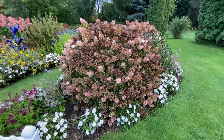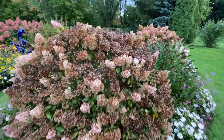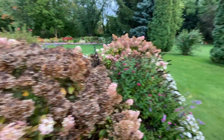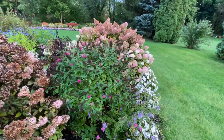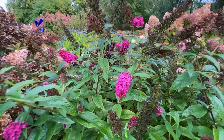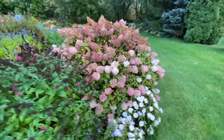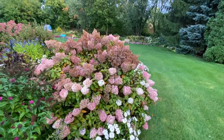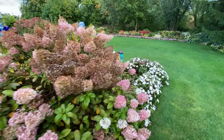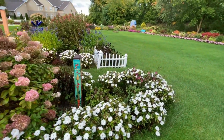We've got the Bobo Hydrangea. For some reason, this one is really kind of yucky looking. Like it didn't color up very nice. The one next to it did better. This is Miss Molly butterfly bush. See the beautiful magenta blooms. This is Bobo as well, and you can see this one is doing much better as far as the color. So I don't know, you never know. Plants sometimes have a mind of their own and do things at different paces, I guess.